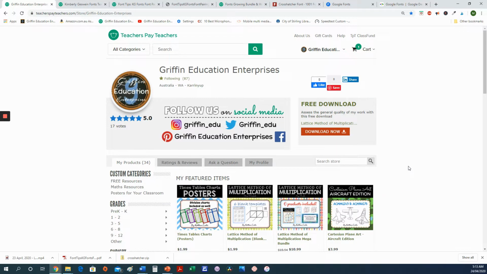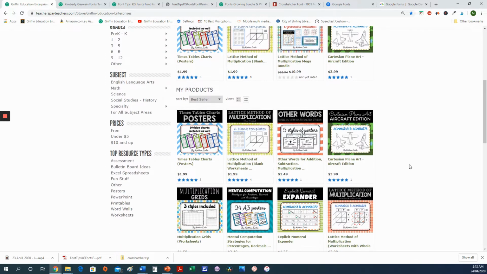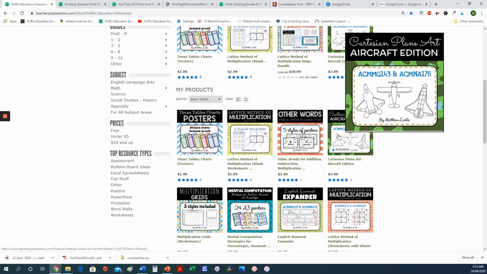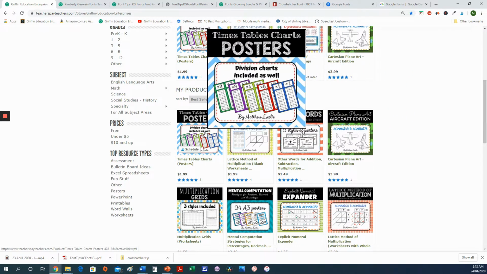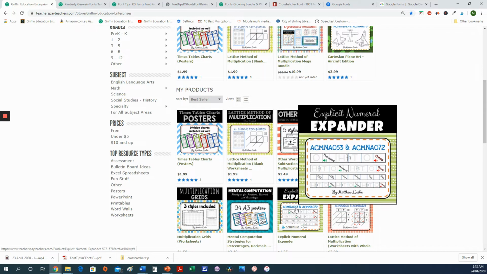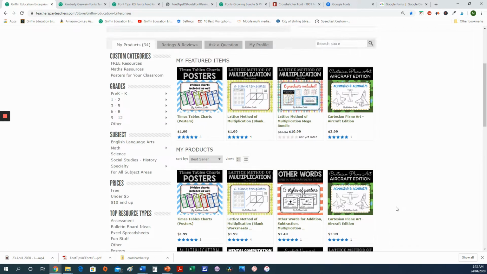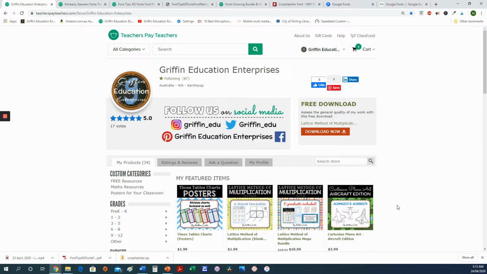So currently you're looking at my TPT dashboard, my homepage. And you can see here that I've got several thumbnails, in my view, that are using some pretty cool font styles. So how did I get to this point where I managed to get some really awesome fonts together and use them in my products and my thumbnails? Well, I'm going to walk you through that.